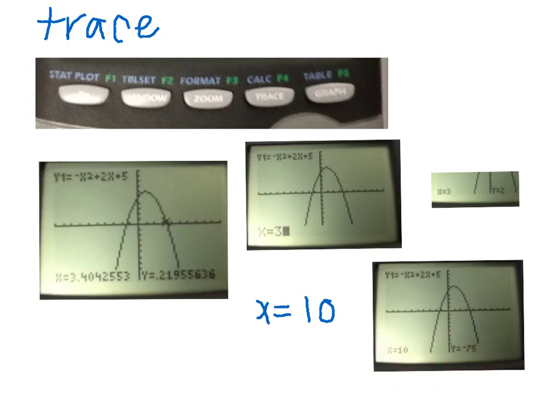So just like we learned previously, if I wanted to change my window and actually see where 10, -75 is, I might change the y minimum to be like -80 or something like that, and then I would be able to see this point. So I just want you guys to know you don't have to freak out if you don't see the cursor on your screen. Rely on this ordered pair to tell you where the cursor actually is.